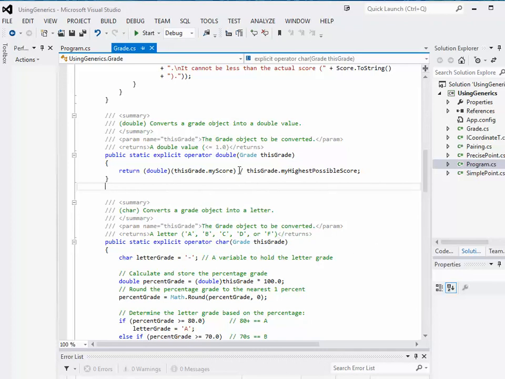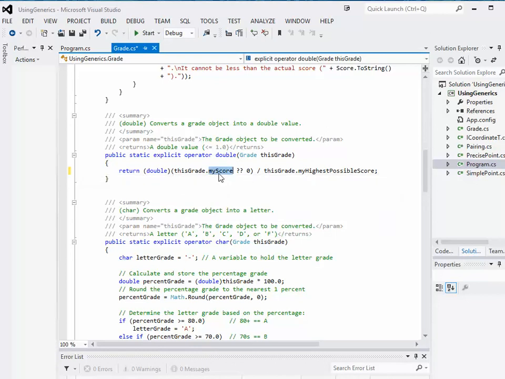But I could also use the question mark operator. So I'm going to say this grade dot my score, or if it's null, that's how you kind of read that, then I want to deal with 0. Basically the way that this works is that it's going to look at my score.